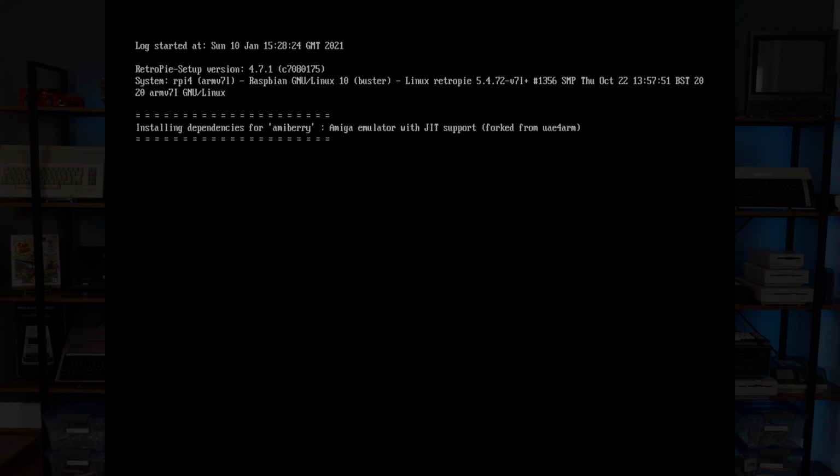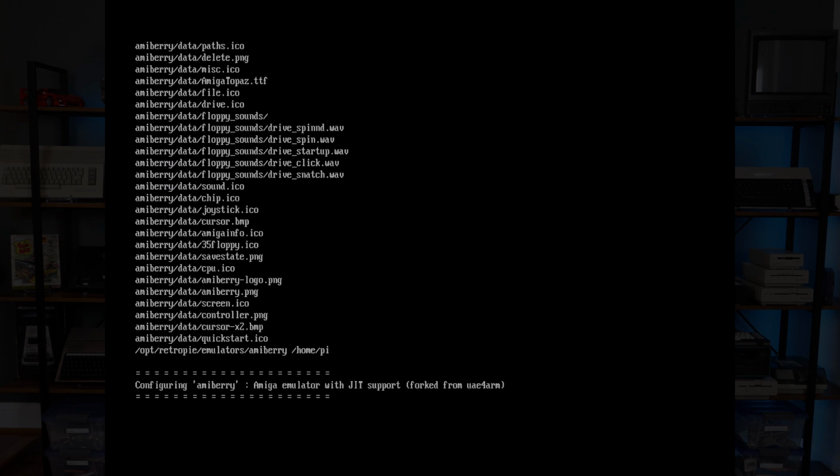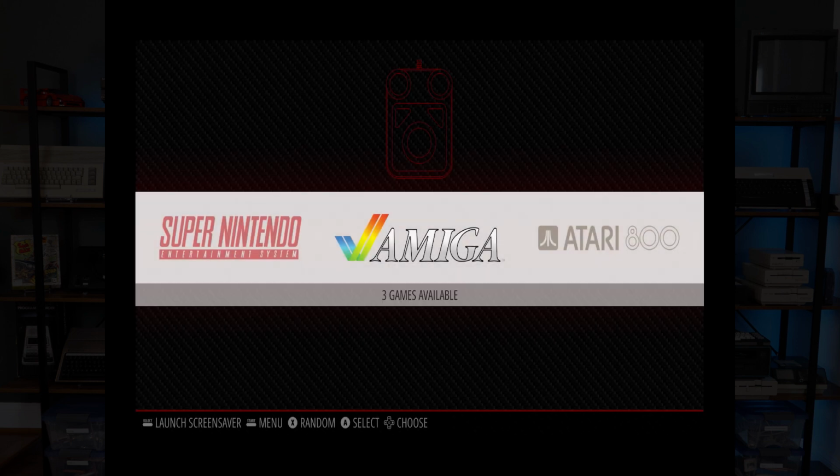AmiBerry is essentially a full-featured version of UAE, optimized for ARM-based systems. On this platform, it gives us the ability to emulate everything up to an Amiga 4000 with a fast 040 processor, gobs of memory, retargetable graphics, and much more. Once the installation is complete, we can return to Emulation Station and see our shiny new Amiga waiting to go for a spin.